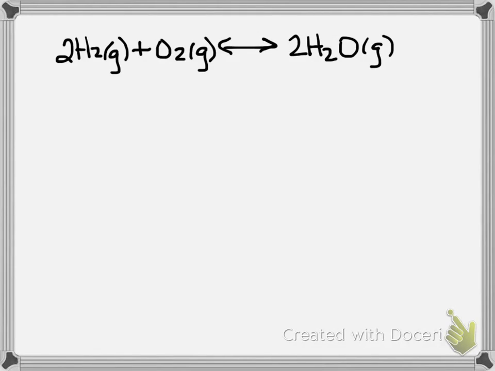So if we look at this reaction, we have two hydrogen molecules reacting with one oxygen molecule to produce two water molecules. And this is in equilibrium, so we have also our water molecules breaking back down into hydrogen and oxygen. Another way we can look at this is using the chemistry unit called a mole.